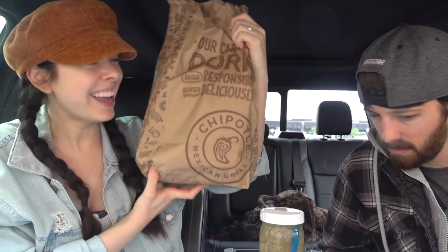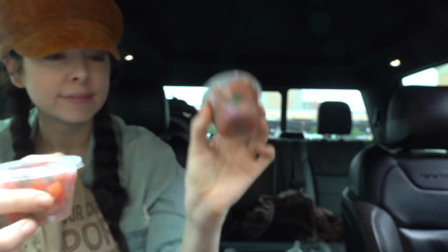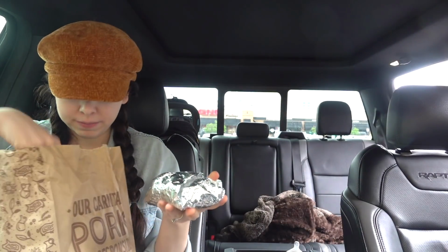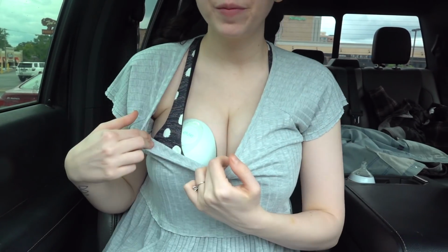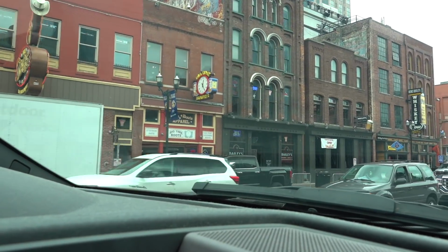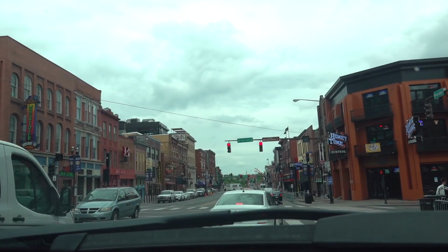So on this day, Dan and I were craving Chipotle. I haven't eaten Chipotle in a while, so I was actually pretty excited to get some nostalgic food, and it's affordable and I didn't have to cook. I got a veggie burrito bowl and I brought with me my own homebrewed iced tea. And then when I was done eating, I actually put back in my LVs because we were out longer than I thought, which is pretty much always the case. I have to have my LVs with me when I leave the house because I'm always gone longer than I think I'm gonna be.